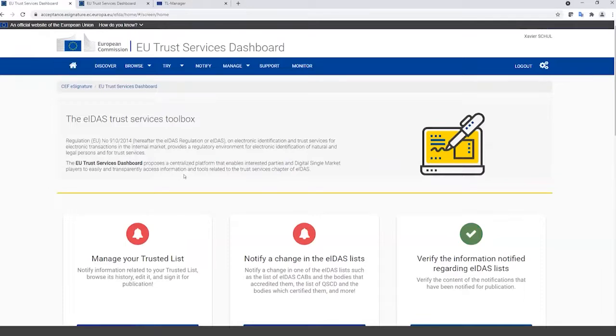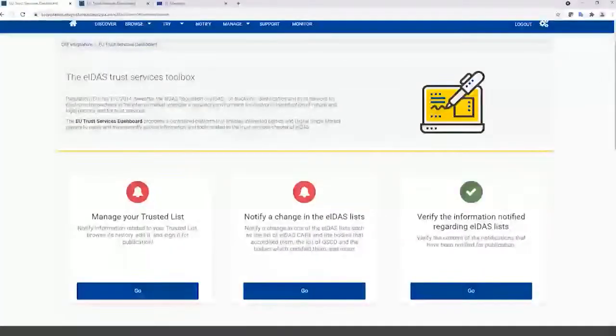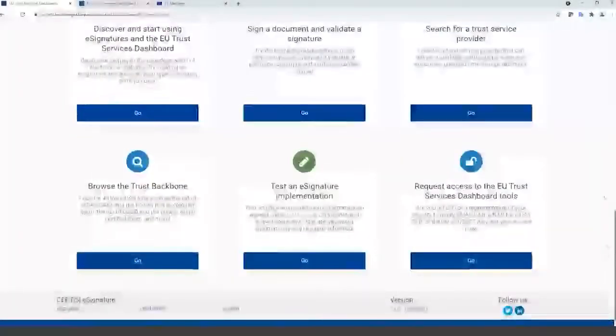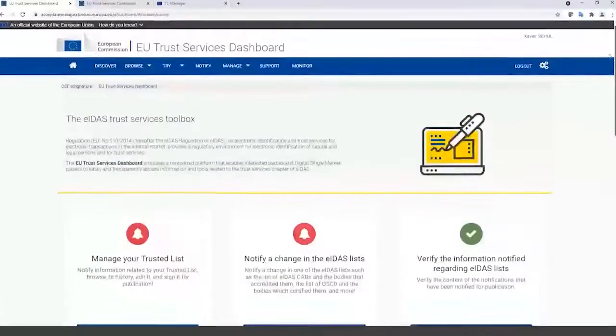So here it's the home page of the EU Trust Services dashboard. And in this home page, you can see here all the actions you can perform on the EU Trust Services dashboard. And you have more actions when you are logged in the EU Trust Services dashboard using your EU Login account.